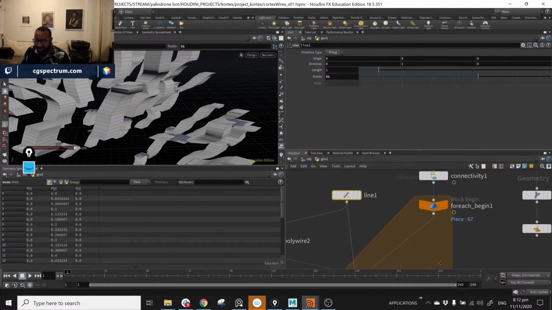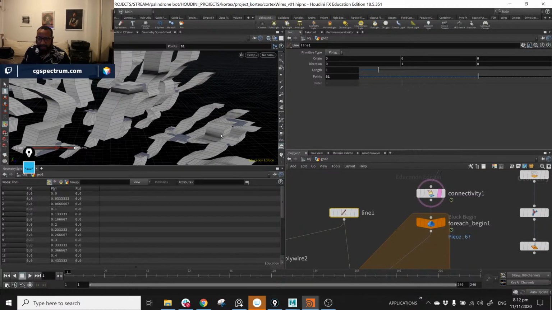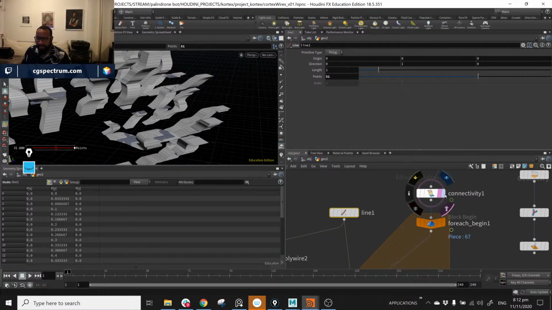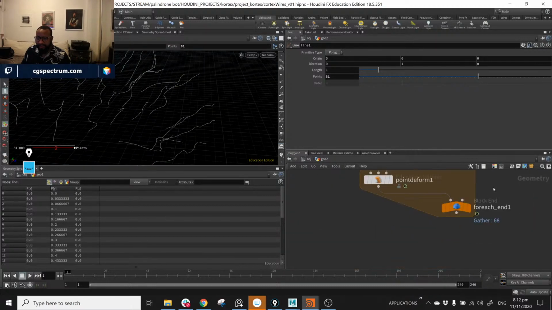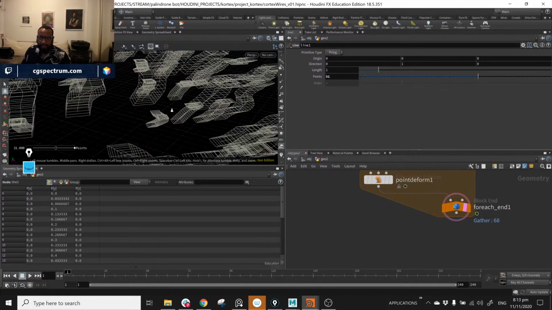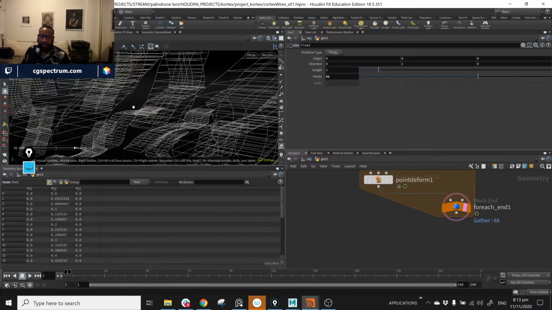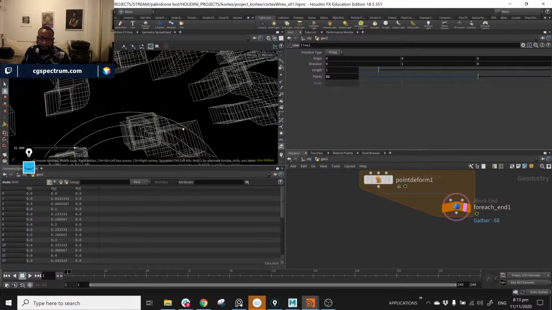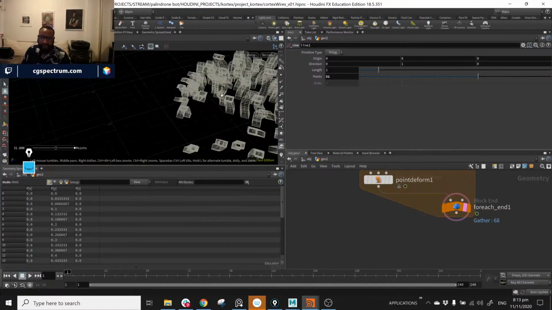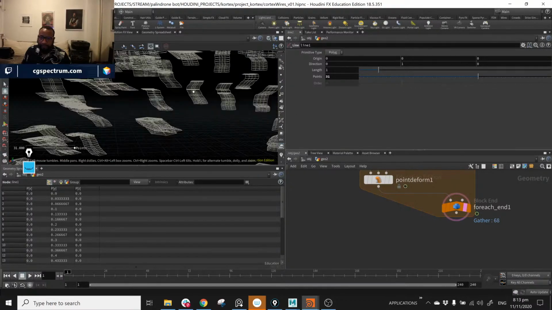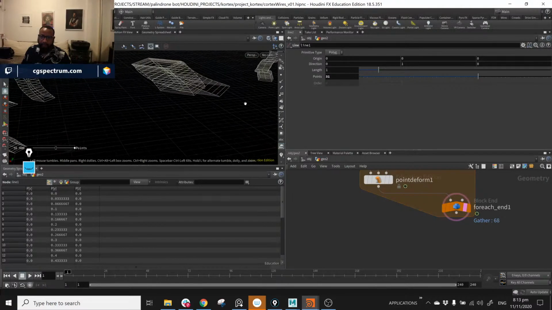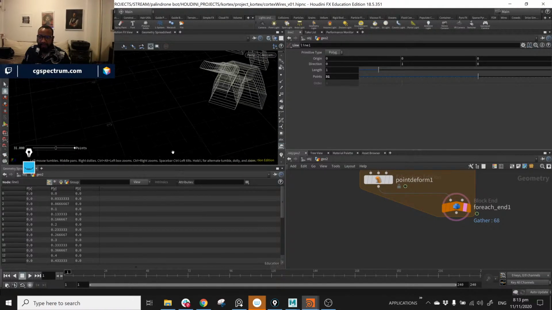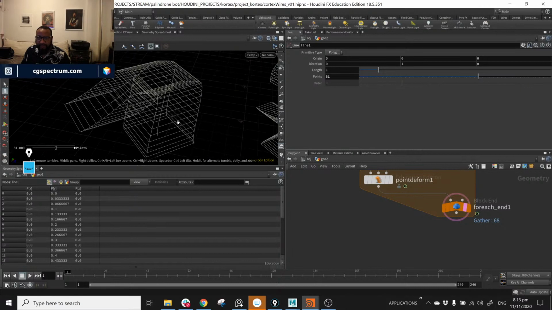So let me see. I want to try and figure out why this is doing this. Let's look at that. There's my lines. Those actually look okay. It's these really short ones that it's not liking. Or actually no, it's going correctly.